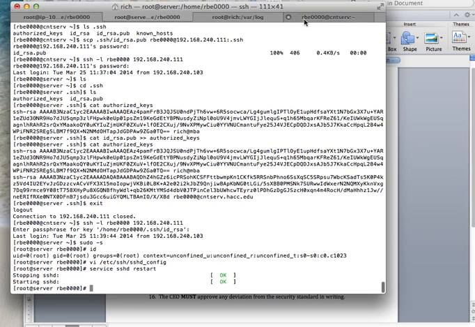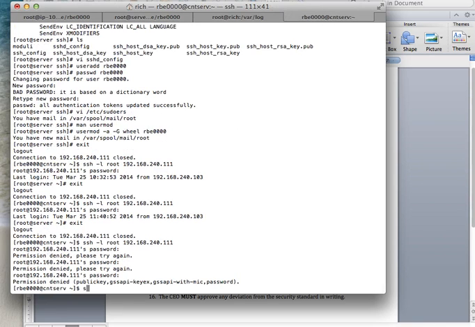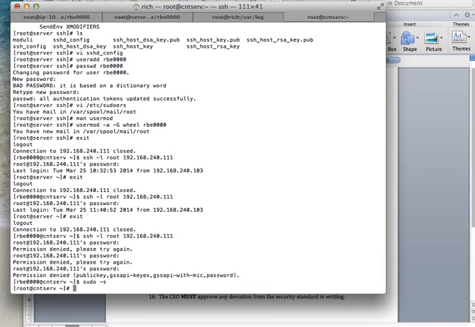Disable root login. The second part is require key-based authentication. So let's see. Yeah, so right now, let's see what I want to do over here. Right now, I'm going to become root on CNT serve. And the reason I'm doing this is because I want to try to log in as me with a password.